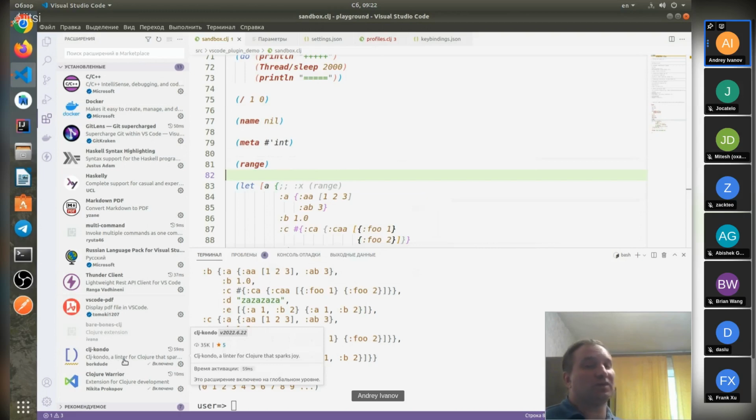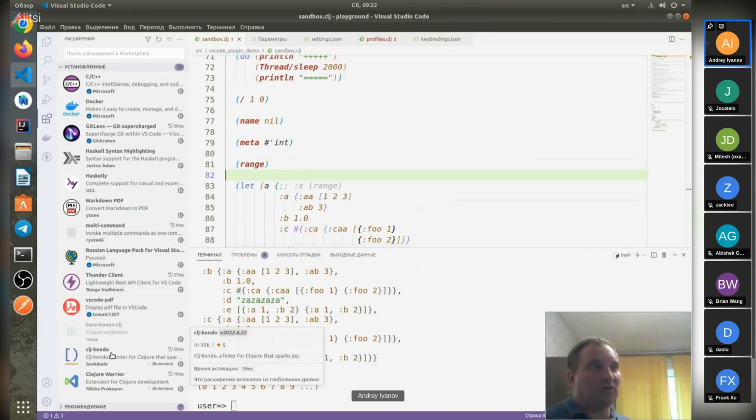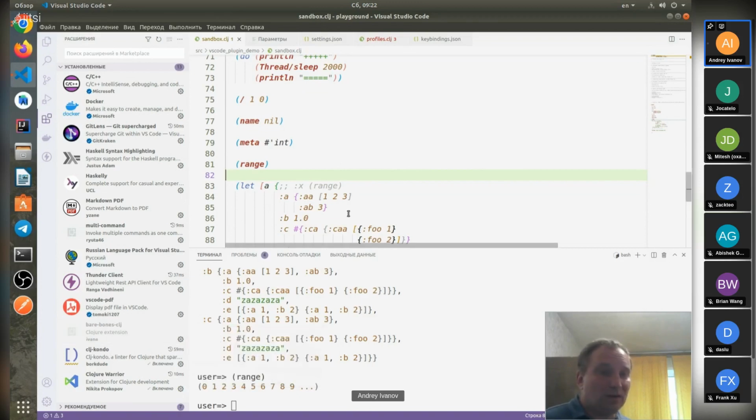clj-kondo is used, as I know, in Emacs plugins, in Visual Studio Code plugins, even inside of Calva. But you can use it standalone if you decide not to use a big framework or plugins such as Calva or maybe Cider and so on. And what else may I need from the point of view of Clojure-side plugins?